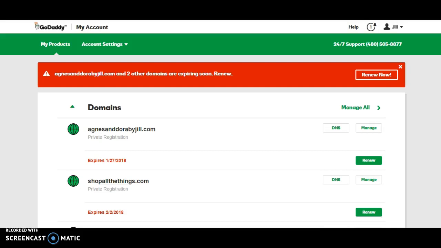All right, so this is how to get a GoDaddy link. Basically, as you can see, it's just a URL that's specific for your Agnes and Dora group or your Agnes and Dora shop that you can direct people to instead of your long URL, which is whatever you've selected .agnesandora.com. So it just shortens it and it lets you brand yourself and your shop better.